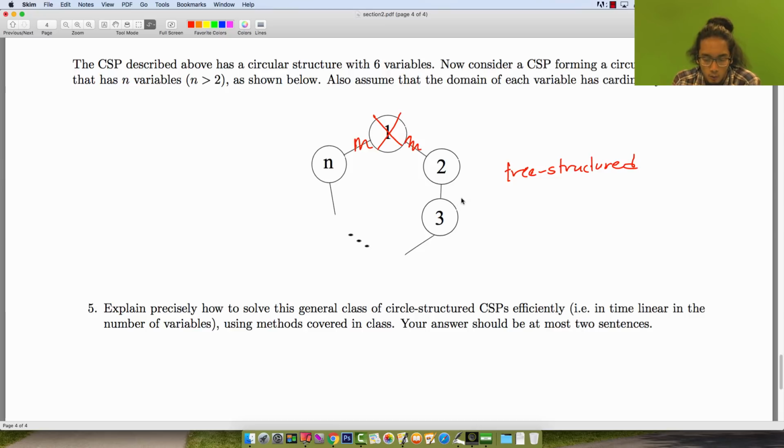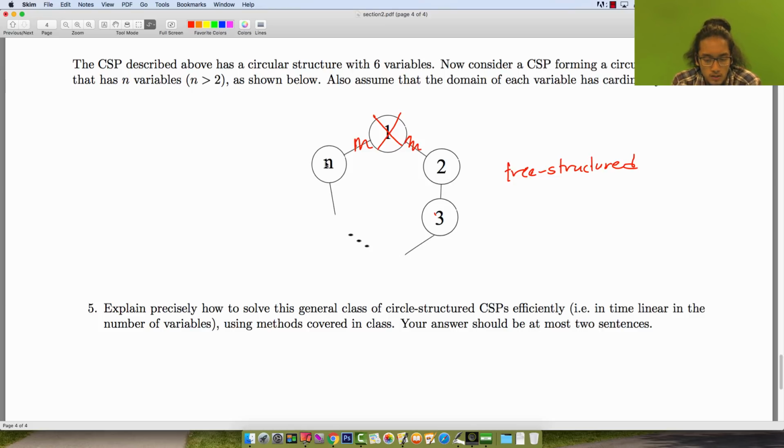constraints satisfied. Which means really after you've run our consistency, you can just assign some value to this, assign something to this, something to this, and so on and so forth. And you are ensured that at each step of the way, the assignment that you are making is consistent with all the constraints, right? Because for each value in this, you have something here. For each thing here, you have something here, and so on and so forth, all the way until n, right? So you can just make one pass and assign values to all of these variables.